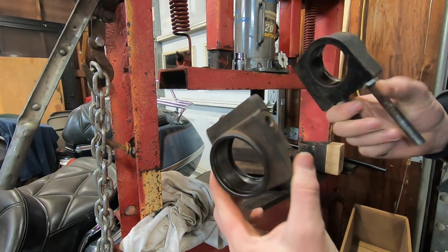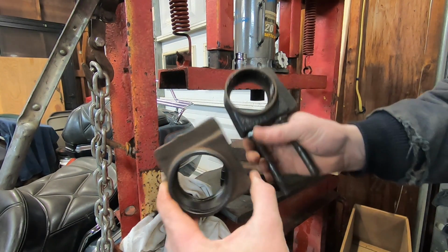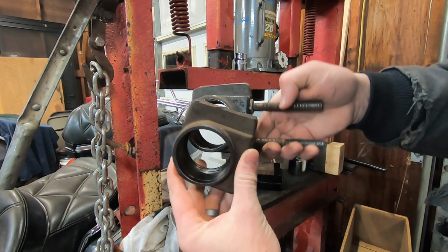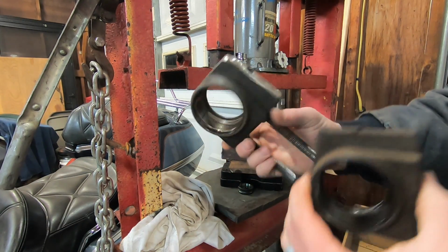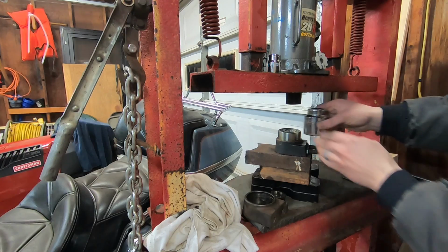This is the one that came with the new parts I got on eBay. This is the original one. So this one looked to be in a little bit better shape, condition-wise. I was kind of hoping to use this one, but it looks like I'm going to have to use this one over. So we'll press the new bearing in and see how this bearing retainer holds the bearing.